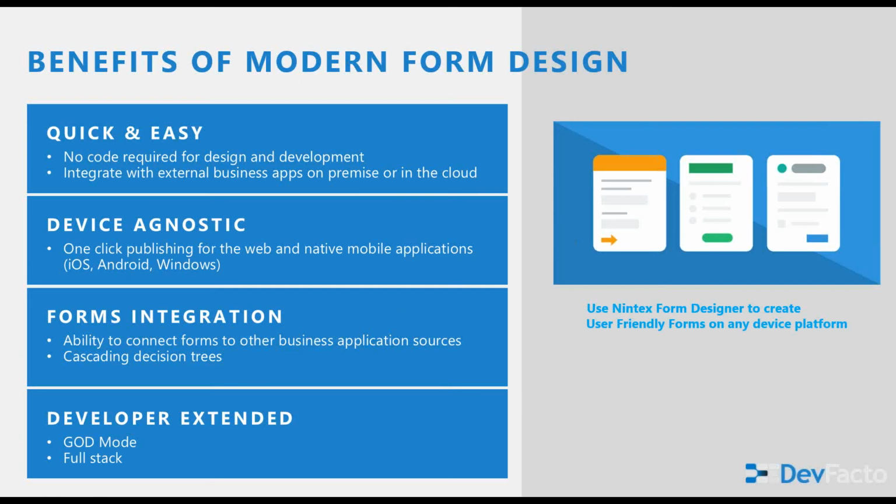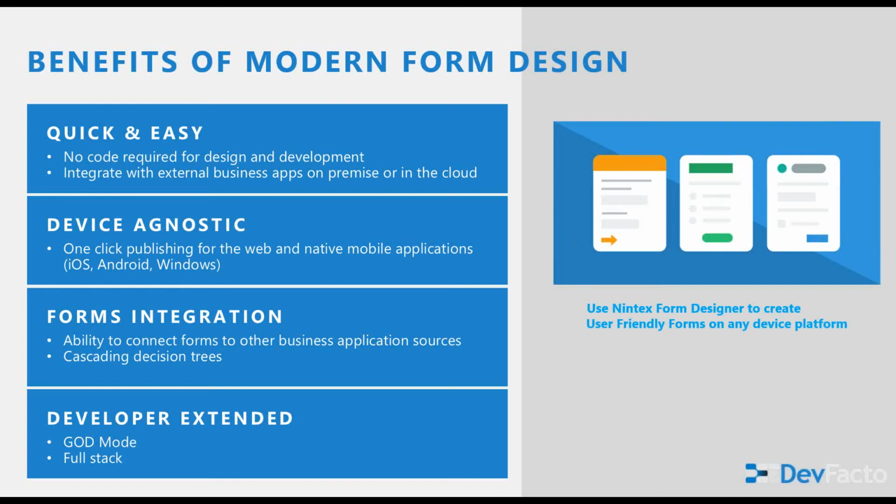So the benefits of modern form design. Typically, users are looking for something quick and easy, small amounts of code that integrates into external business applications, both on-premise or in the cloud. They're looking for device agnostic, one-click publishing for the web and native mobile applications, both for consumption on iOS, Android, and Windows. They're also looking for forms integration, so the ability to connect forms to other business application sources with cascading decision trees and flexible input for their users from both a design and a usage perspective.